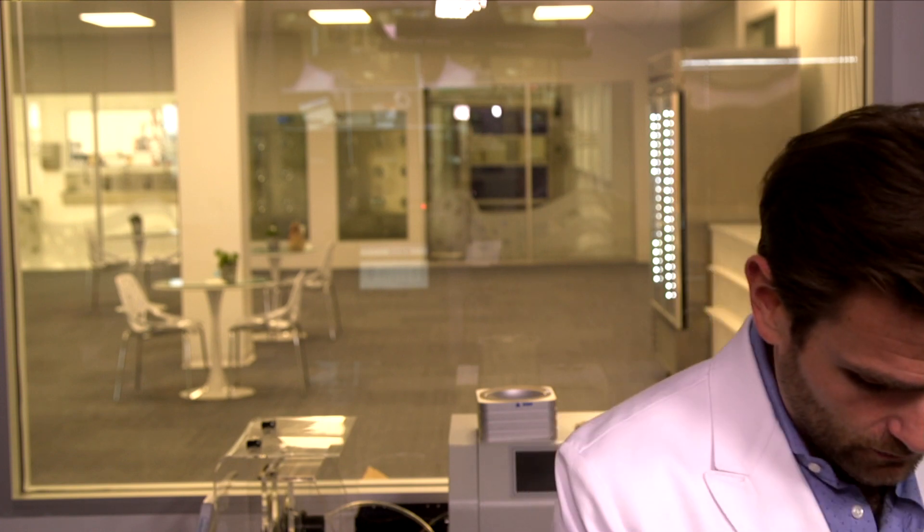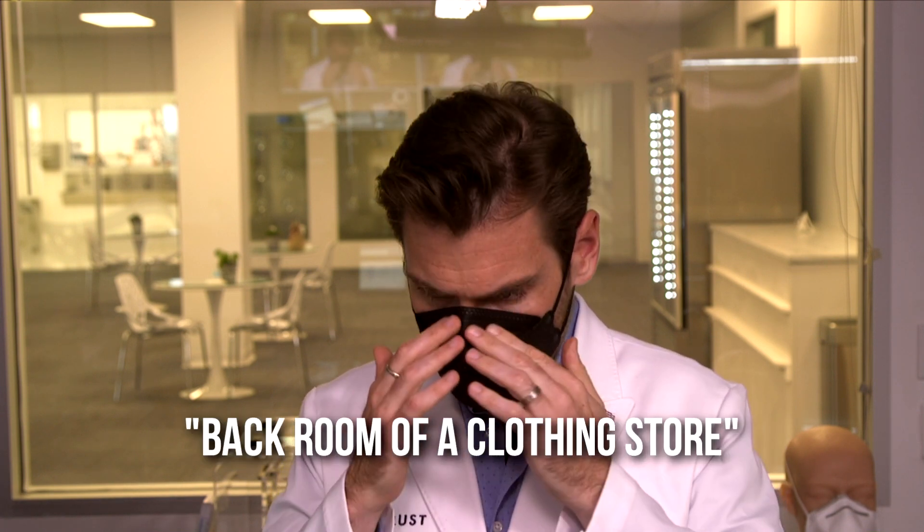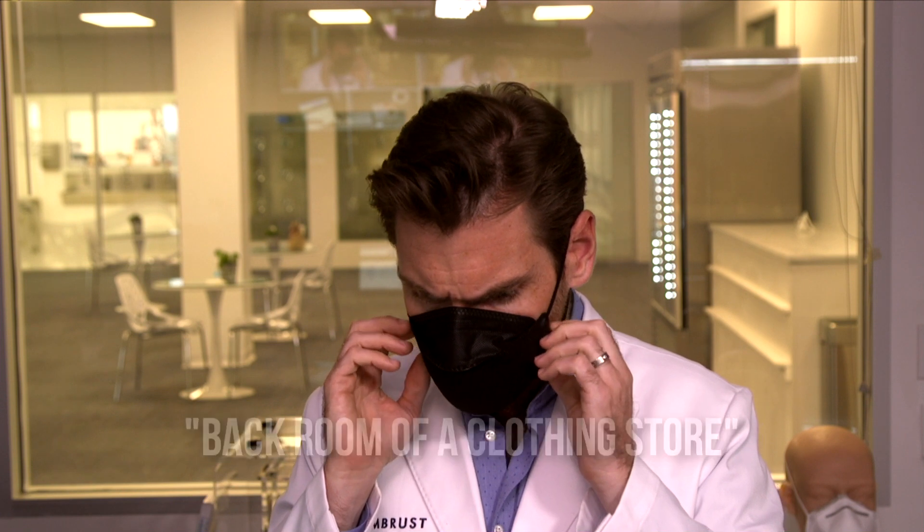I only have one so I have to be careful trying it on. The smell — I'm going to call it 'back room of a clothing store' — it's like a fabric-y type smell, like a lot of fabric. Good construction overall. I've seen better nose wires for sure, and the ear loops are nice and soft. That's pretty good, not going to come off your face easily — but it broke. Kind of expected that. Not the best, not the worst.